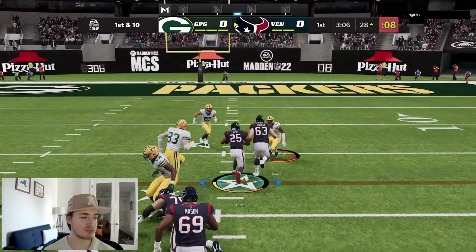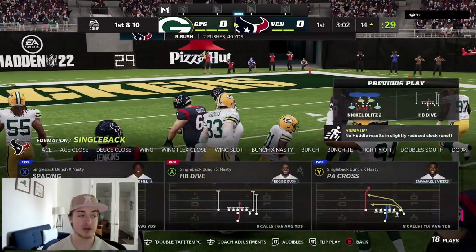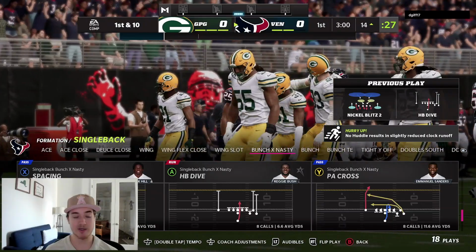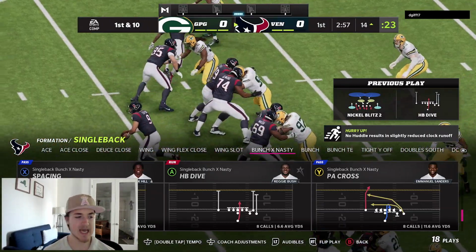We're going to use our two post-ups. Again, I have two post-ups at the guard position. This halfback dive is going to be really good all game long, and we're averaging 20 yards a carry. He did switch to zone coverage there, so we'll see what his red zone attack is if we can cook up something.